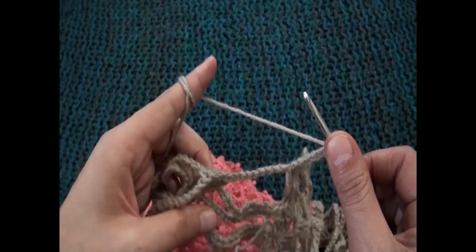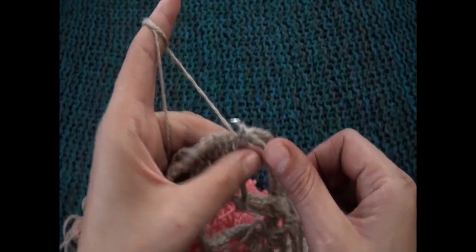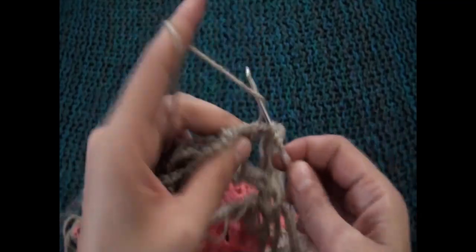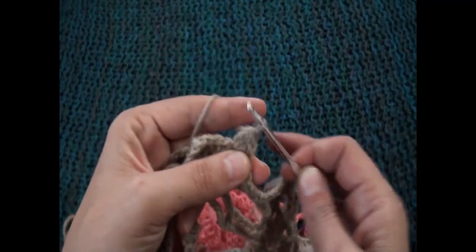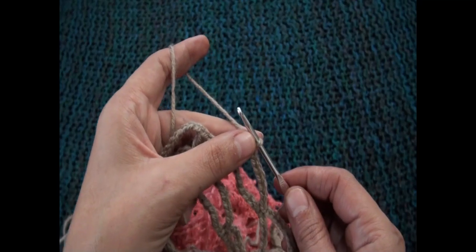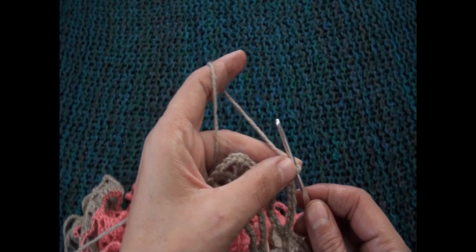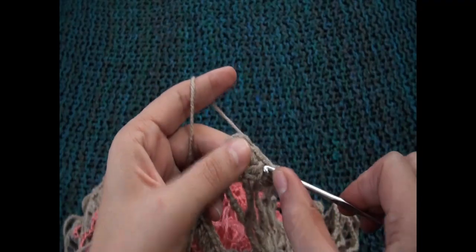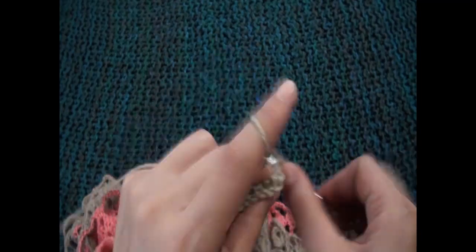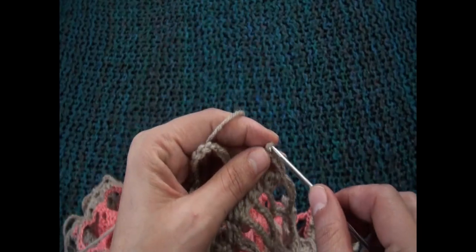Through this next double crochet chain, I'll make 3 double crochet cluster. I'll chain 3. Through this next double crochet chain, I'll make 3 double crochet cluster. Again, I'll chain 3.